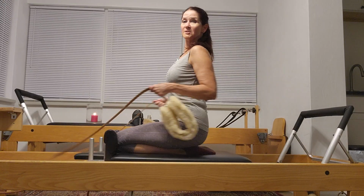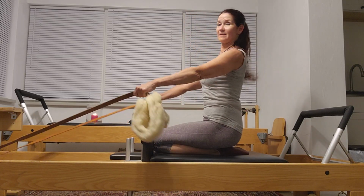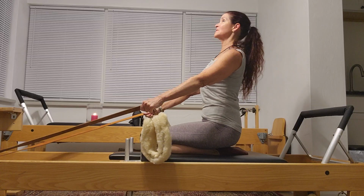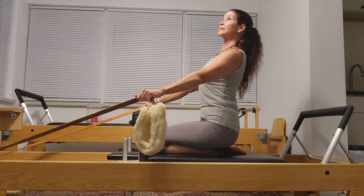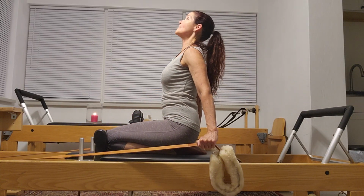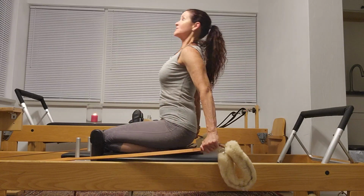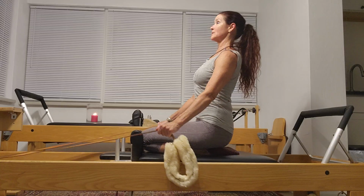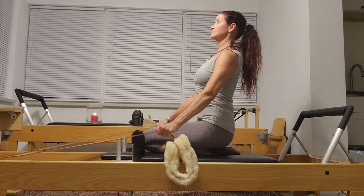Basically, we don't want to do this. We don't want to jump like with the arms. You have to have everything slow and controlled. Lift up your heart. Now you're not bouncing the carriage. You're going to lift up your heart, connect under the armpits, pull back, and then come forward. Plug your arms into the back of your shoulder girdle. Lift your heart. Exhale, pull straight back.